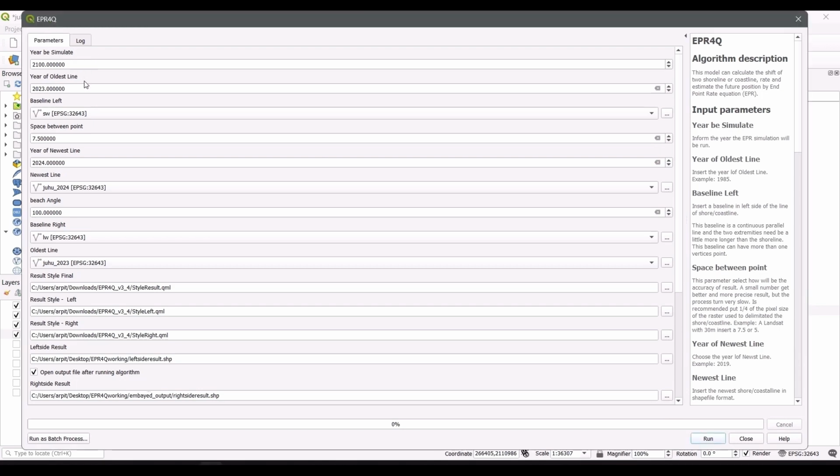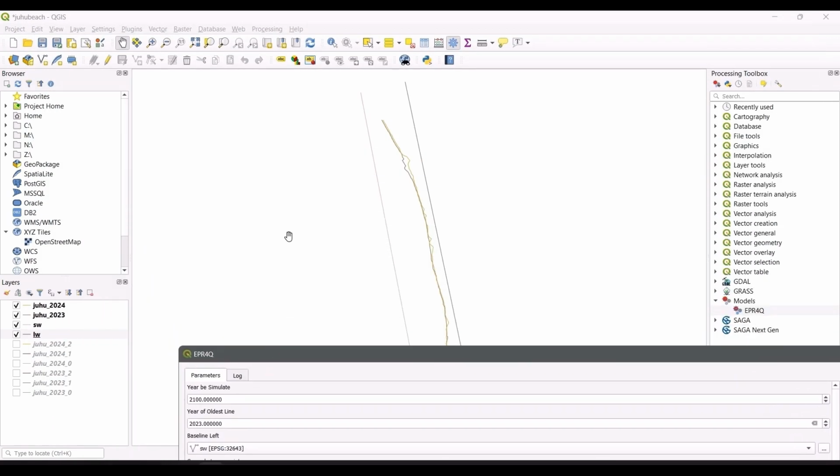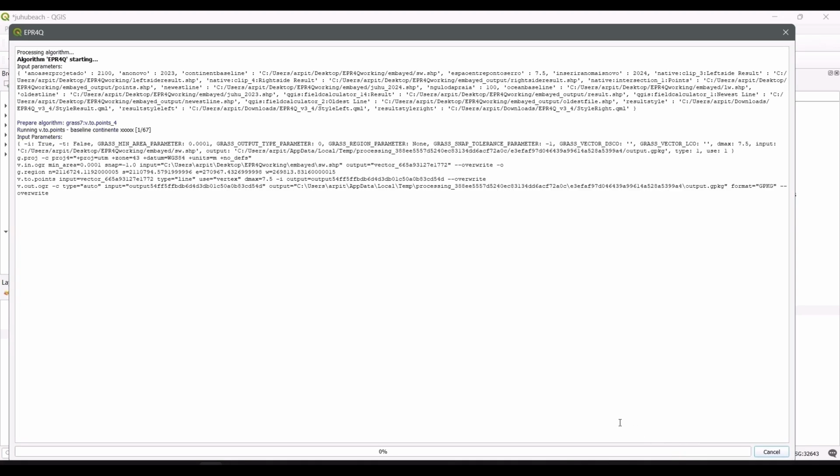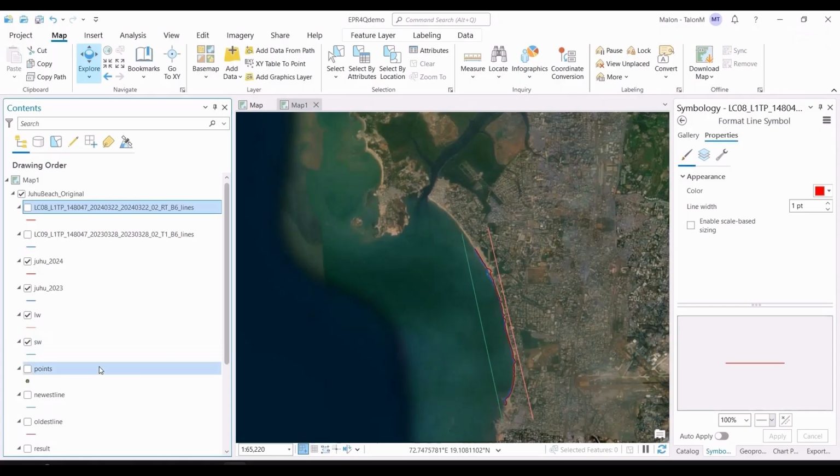I left the year to be simulated as the default, 2100. Here, the baseline towards the left this time is the seaward line. The space between transects is 7.5 meters. And the beach angle this time around, I have inserted based on my gumption, a 100-degree angle. Rest all things are naturally understandable, so I'll not explain them.